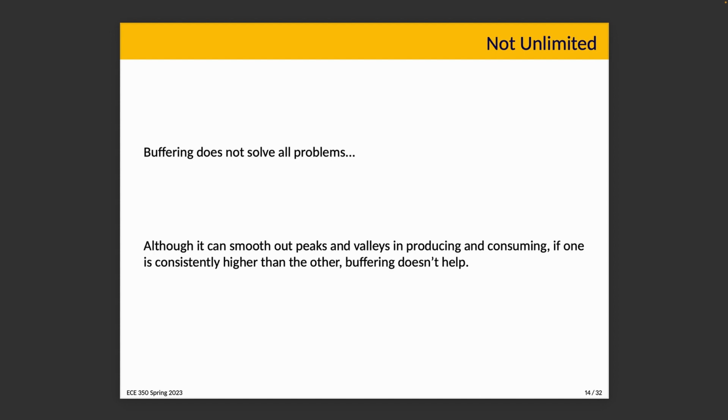And if the buffers are completely empty, if they're being emptied much faster than they can be filled up, then again there will be a time when the buffers are completely empty. And if that's the case, then we need to block the consumers until there is at some point some new thing to consume.